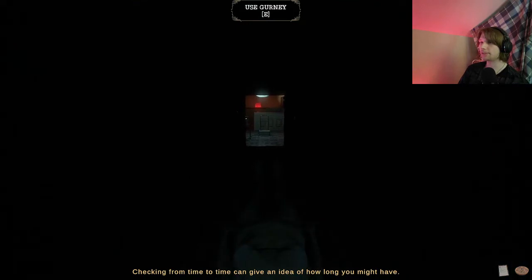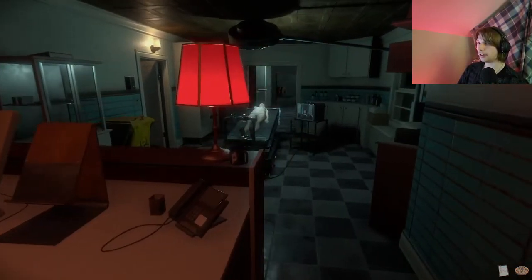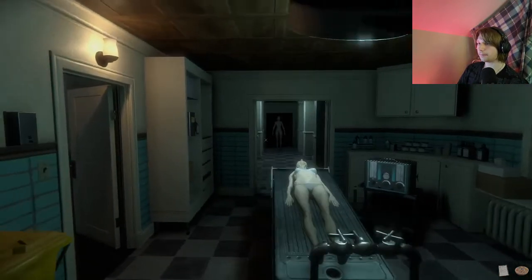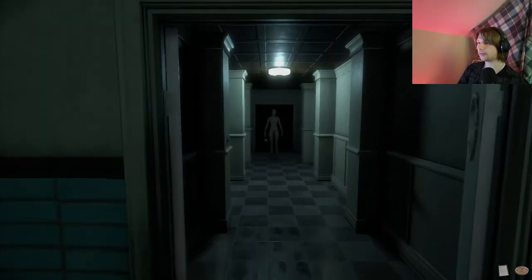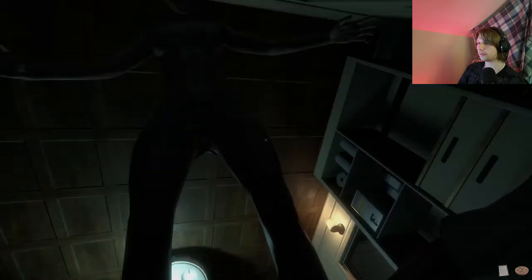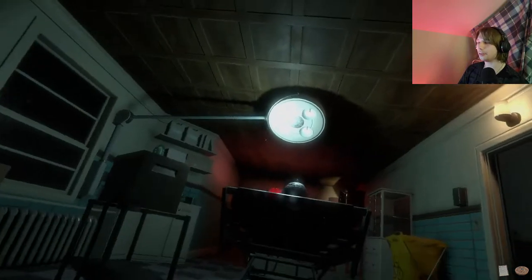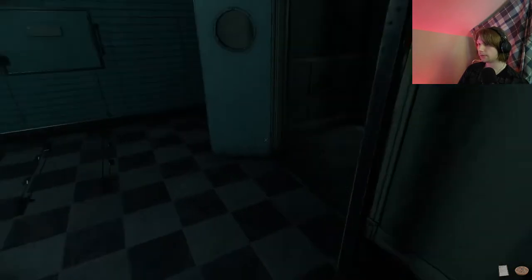How do I apply the stupid sigil? I don't know how to put the mark on the... Well. I don't think I'm gonna make it. What? I don't think I'm gonna make it. I don't know what to do! How do I put the stupid mark on the body? Cremation bag. Oh! Do I need that?